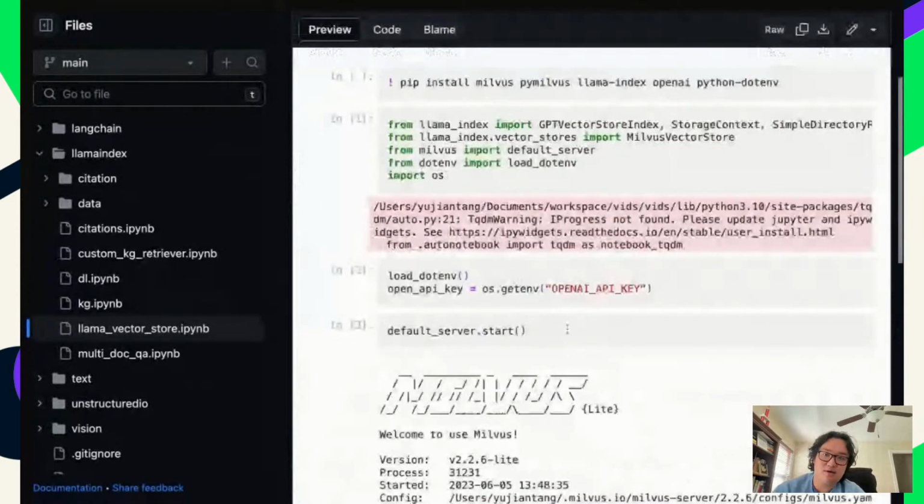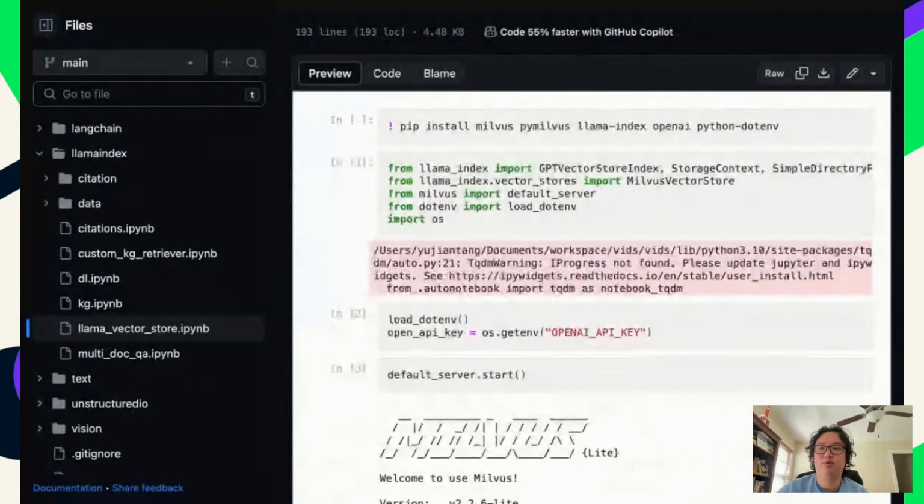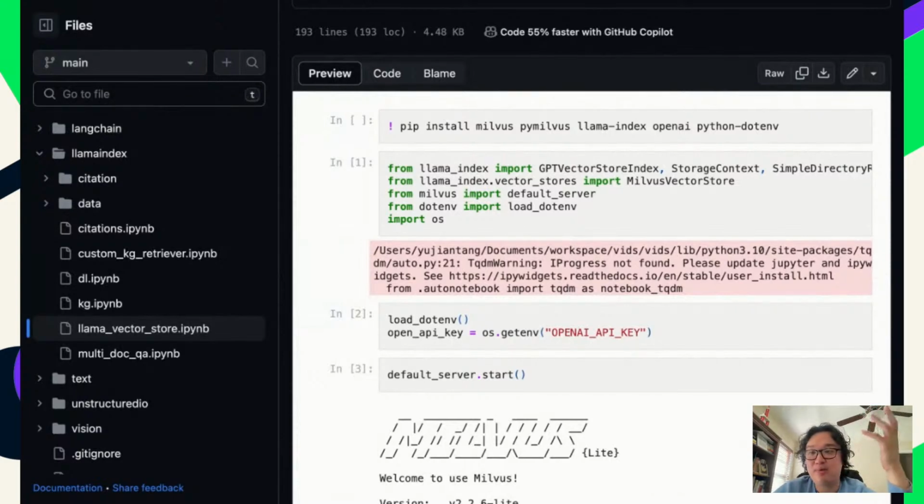Okay. So this is a pretty simple notebook on how to use Llama Index with Milvus. Oh, I should give a short introduction of what Llama Index is as well. LangChain and Llama Index are two very popular LLM app frameworks. LangChain was initially more focused on LLM orchestration, and Llama Index was, and maybe still is, focused on data retrieval. These libraries both use each other sometimes.